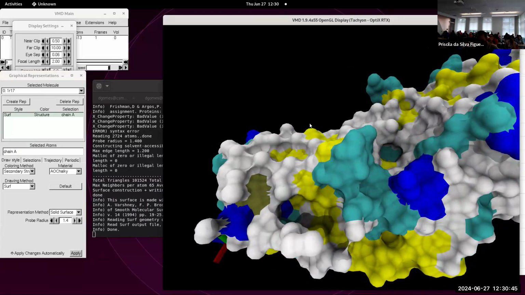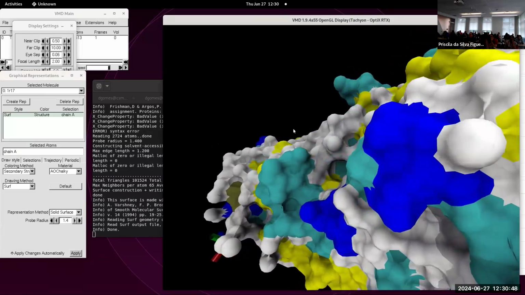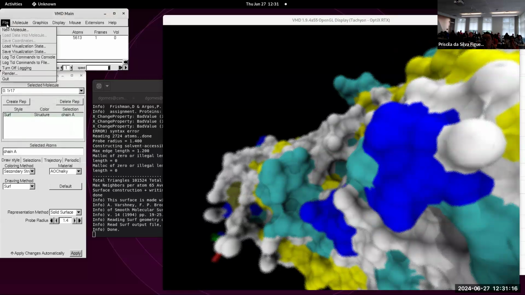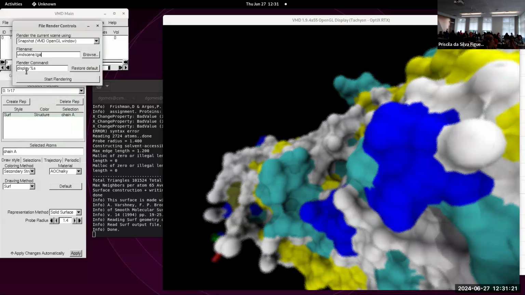So for the depth of field, let's put it like this. Depth of field changes are available in here. You see that it's kind of blurry, but the number of samples is not so high. To solve that, we make it more blurry, increase this, and instead of using the real-time ray tracer, we are going to use the renderer, so it will give us a better image while we're rendering.